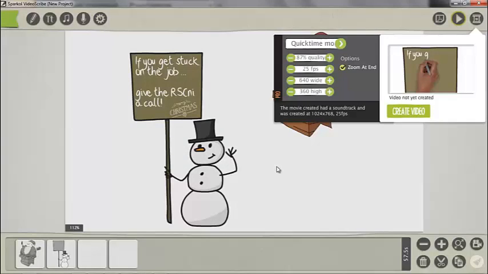Once you're comfortable with the basics, you can easily add in a voiceover, or maybe get more creative with animations, or even import your own images into the library. The example scribe I just did there just shows how easy it is to use the tool, but I'm sure you can think of lots of examples where you could use it in a teaching context, or at least I hope you can.